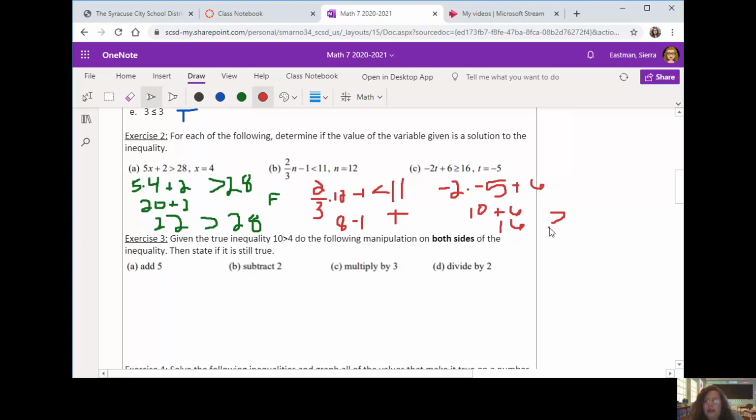And then they gave me a symbol to check and another 16. Okay. And like I said before, if you see that equal sign with 2 of the same number, we can automatically say it's true. We don't even have to check that alligator. We only have to check which direction it's facing if the numbers are different. So that's true there. And we are going to move on to exercise 3.